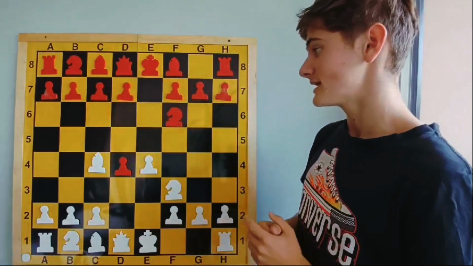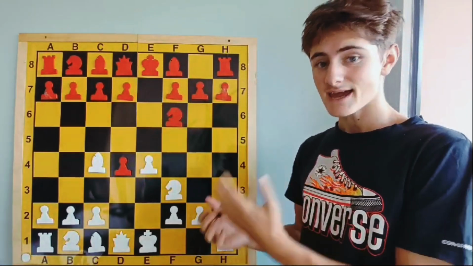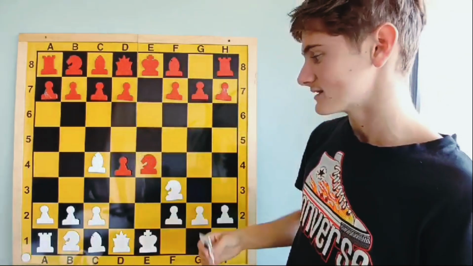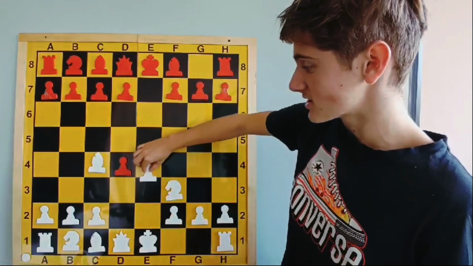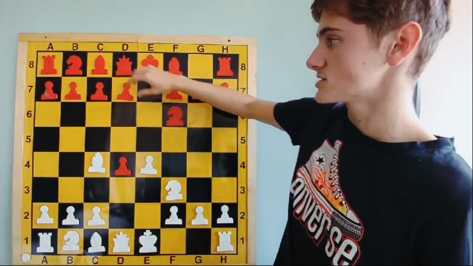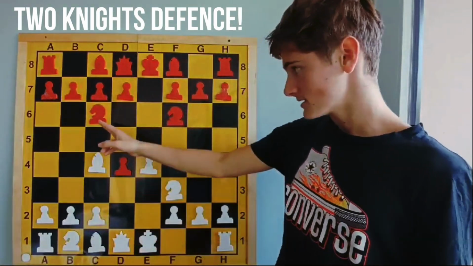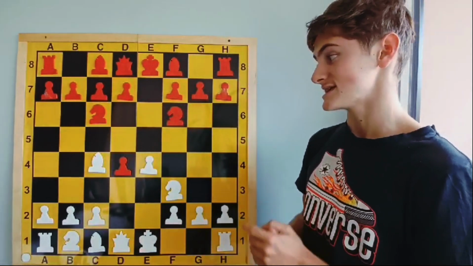For example, black could go on and now capture white's second pawn, the undefended pawn here on e4, with their knight like this. Black could actually also develop their second knight, also transposing into the so-called two knights defense by developing their knight on c6.